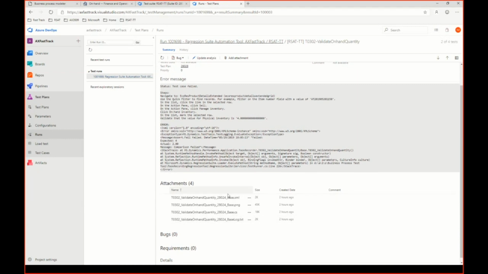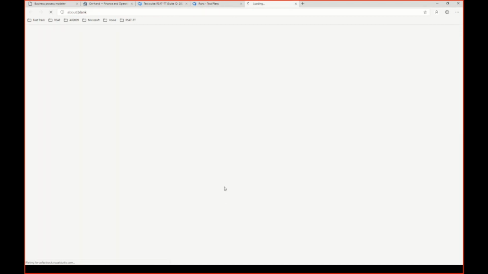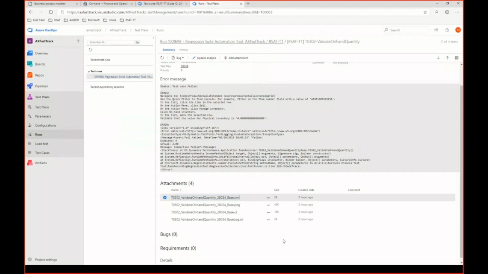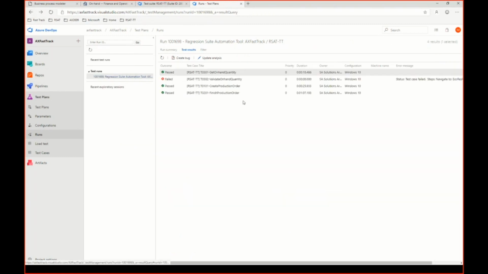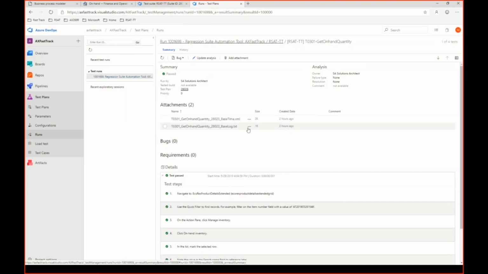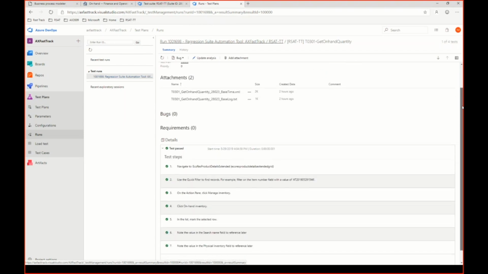And then you have all the files which tell you what kind of things have been happening, the steps and so on. So you could just save that locally and look into that. But you get a full log of any test case that is failing. If you go to the ones where they're working correctly, you would, of course, not have all those attachments.